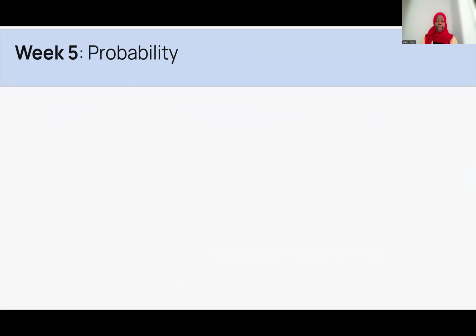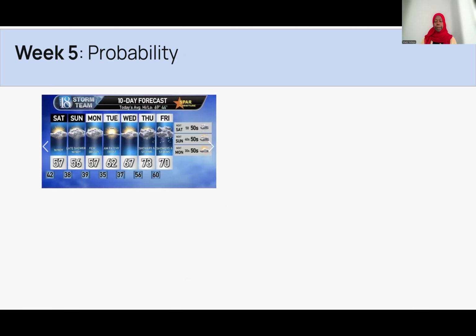So this week, we're going to be thinking about when are we using probability? I think the better question is when do we not use probability? As you can see, anytime we're forecasting weather, that is always using probability. And I know I use it in my everyday life just to decide what's going to be the plans for the week. When am I going to go to the zoo? When am I not going to go to the zoo? What would be a good day to do an indoor activity and so on.